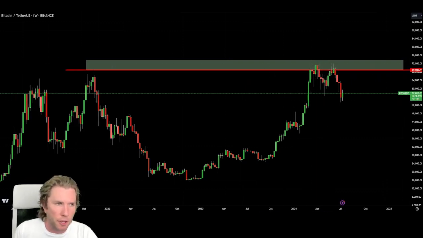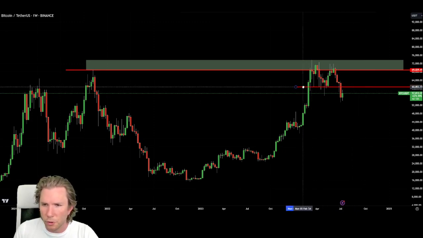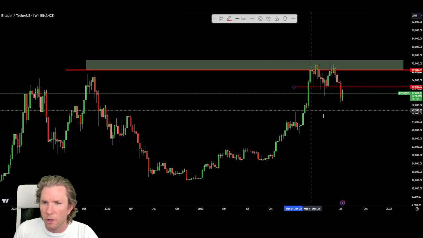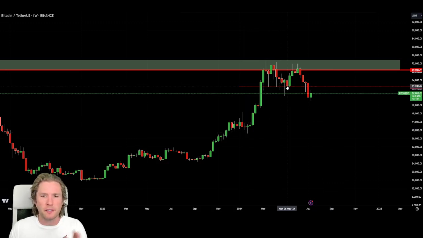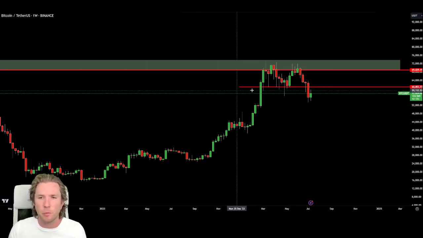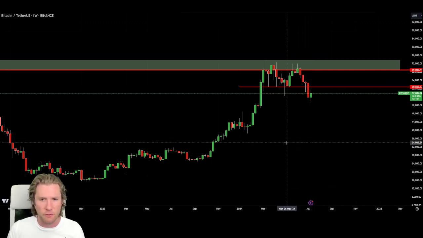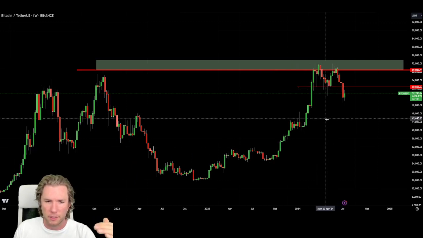Now, we've got a few things we can look at on this weekly area. We've got this zone here, which was clearly support. You can use the bottom of the wicks or you can use the candle bodies, whatever fits best, right? So we've got 1, 2, 3, 4, 5, 6, 7 supports there. So we know this region is very important. 61,000 is an absolute must to break back above.